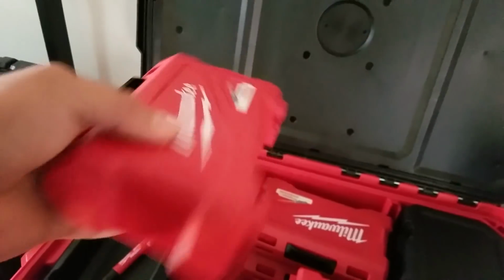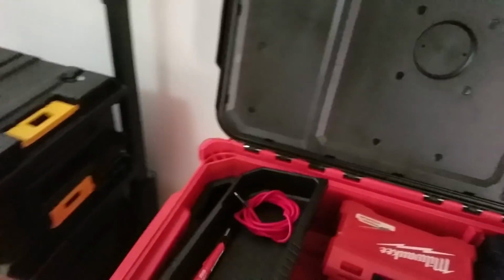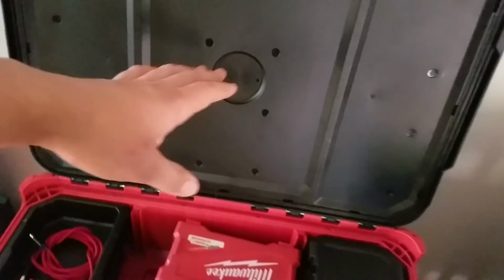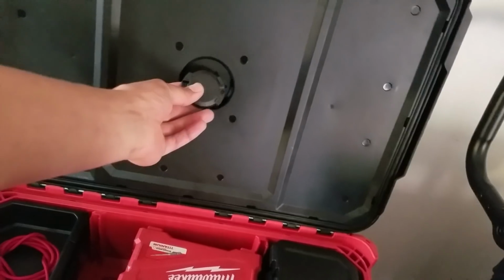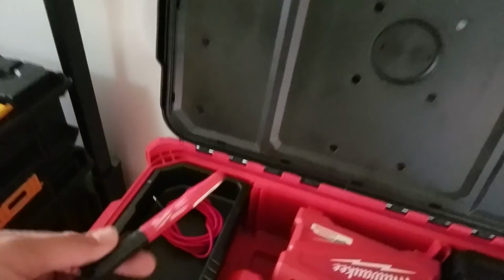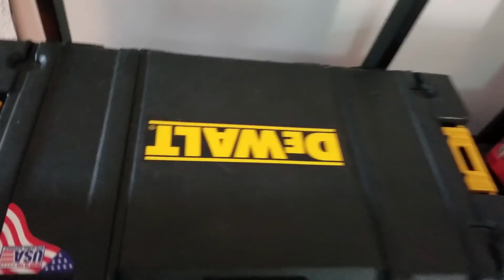By the way, I really like the Milwaukee bits. They're pretty nice. Very good bang for the buck. Also, right here on the top, if you have the Milwaukee ticks, you put them right there. And these Sharpies are really good, the Milwaukee ink saws Sharpie. And then the box on the, I call this the regular Toughsystem, the basic one.